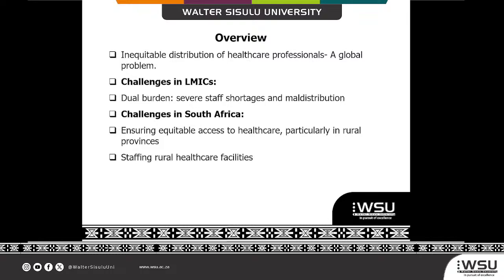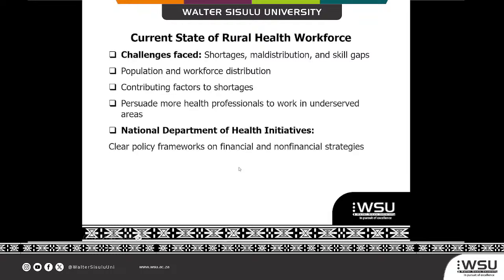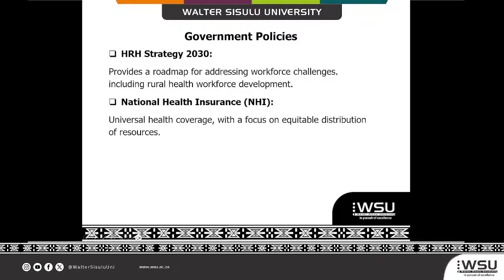Even South Africa, just like many other low and middle income countries, struggles to ensure equitable access to healthcare, particularly in rural provinces. This includes effective staffing of rural healthcare facilities, which is necessary to bridge the gap in healthcare access. Basically, our rural areas are the ones mostly affected by these shortages within the health workforce.